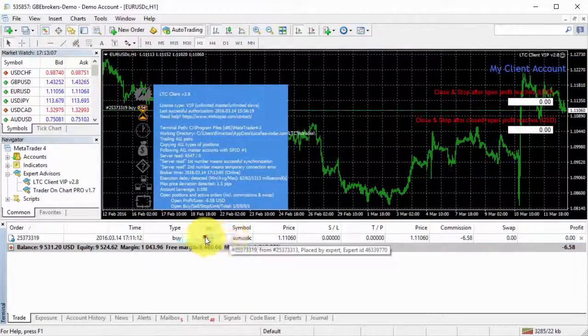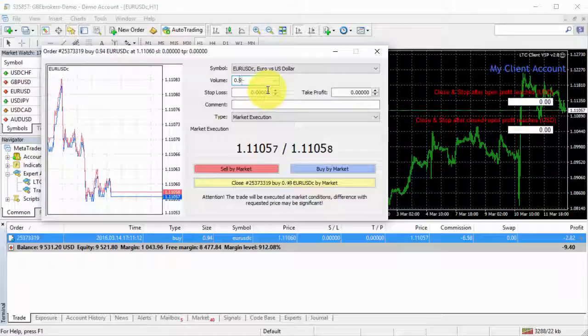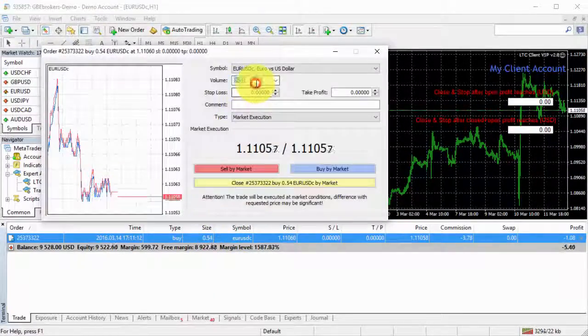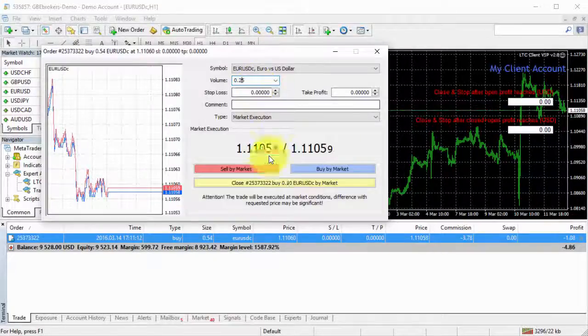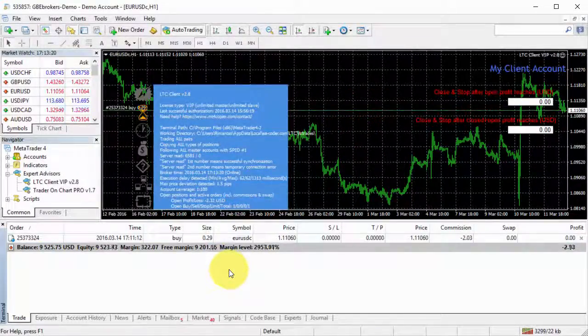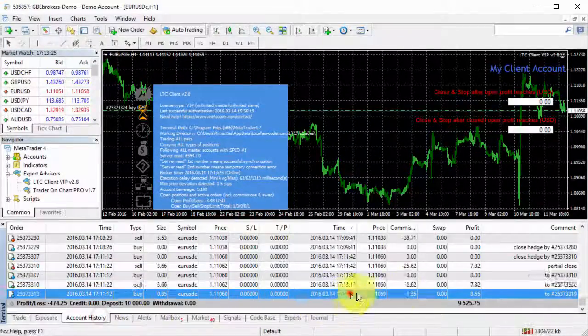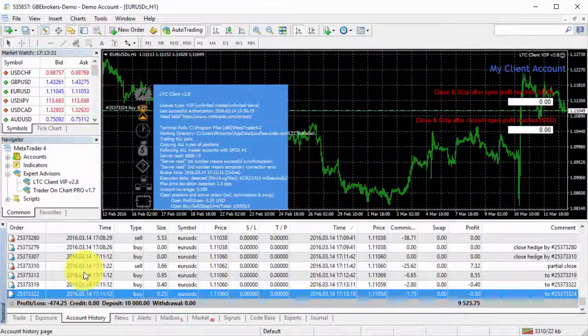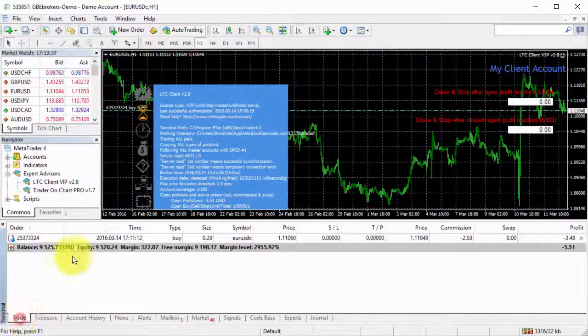And let's see what will happen if we manually close a trade on the master account, say two times in a row. Normally any other trade copier would lose the relationship between these trades, but now I just have two more trades closed manually and my trading tickets changed two times, because every time you close a position partially, it changes the trading ticket. But this doesn't make my trade copier lose the relationship between the trades.